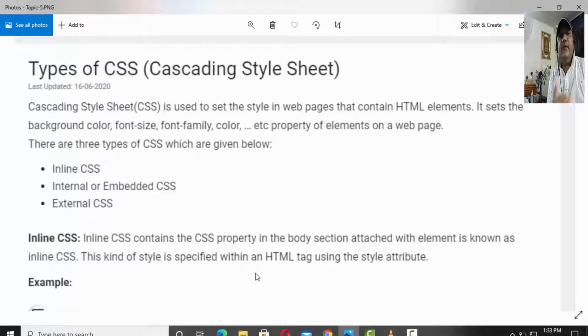Now we need to move towards the various types of style sheets. Style sheets are divided into various styles: inline, internal and external.